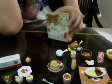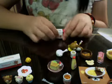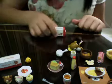Okay, and the two last ones, I'm gonna do the toaster first. Yeah, the toaster is really cool because the toaster can work, like it can go down and up. Okay, so the toaster, you need, of course, the toaster. And it's like this, Red Riding Hood in it. Cool, Rilakkuma's Red Riding Hood. You need two breads of Rilakkuma. Is it upside down? Oh no, okay. And then you need the jam.